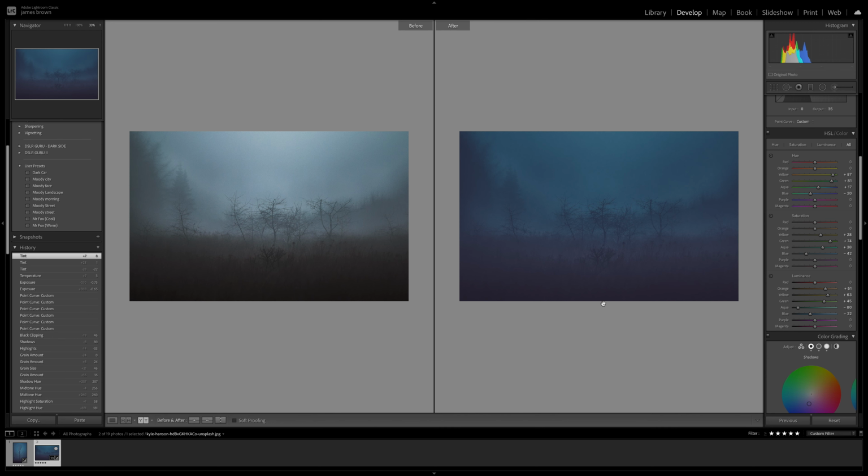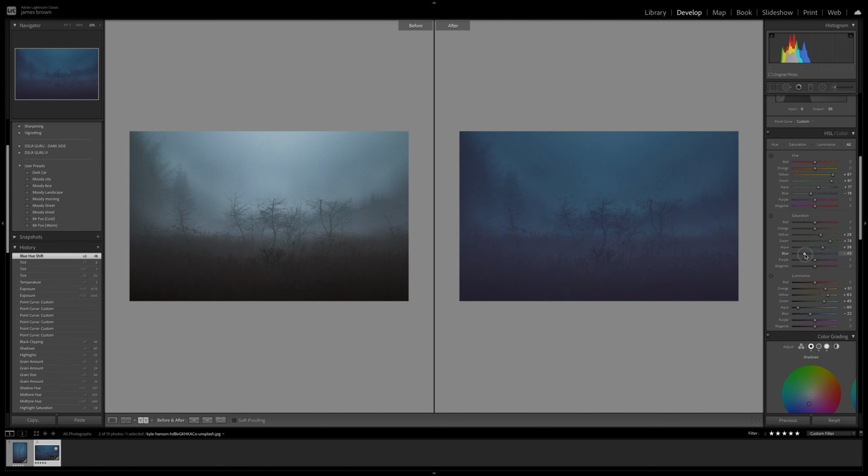Okay, so I hope you've enjoyed that. Have a play, see what you can do. Like I said, this only really will work on a moody image to start with, something like this where you've got lots of fog and mist, but it gives you the opportunity to really play down the whole image and just create something that's a little bit more creative and a little bit more artistic, and you can just continue to fine-tune it to however you want.